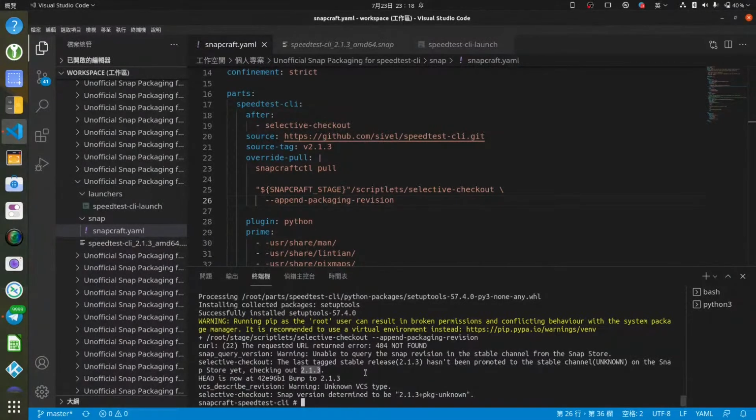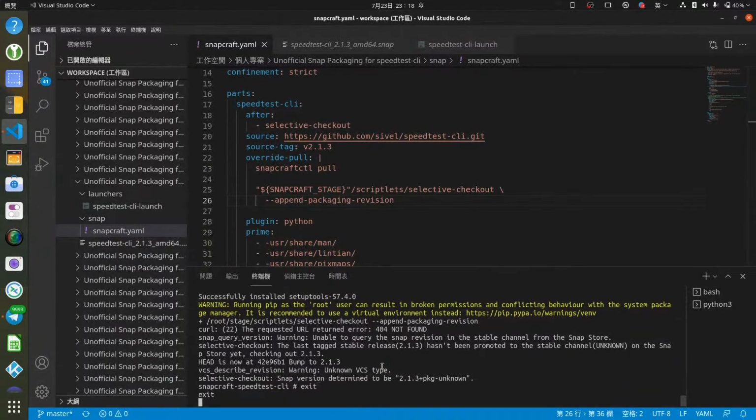So it's fine for now. Also, another problem is that it doesn't know our packaging revision, as we don't have one yet. So let's just leave our build environment for now.